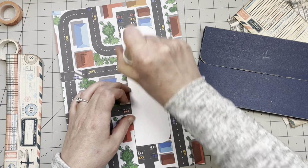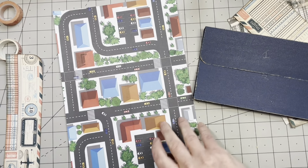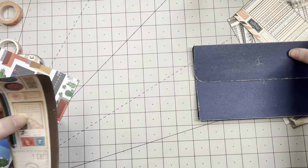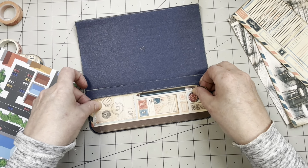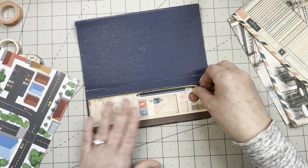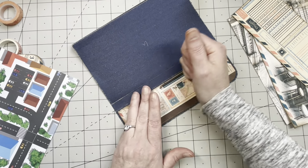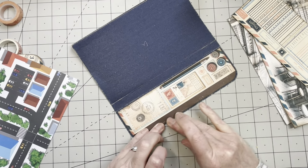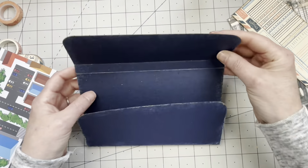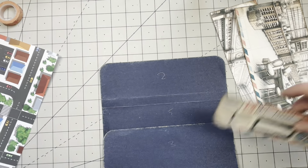So, I think glue stick might be the way to go. There we go. Yes. Pair 1 with number 1. And there we go. I'm going to leave, hopefully, equal space all around. And again, it doesn't need to be perfect. Also, I inked around all my separate panels, lovies. I just want this to be a little bit sort of grungier. Fantastic. That's 1. Let's do number 2. Number 2. There we go.